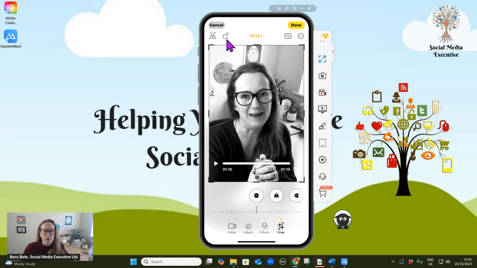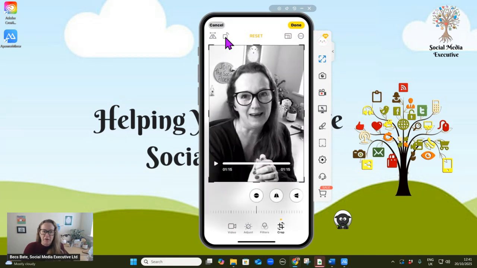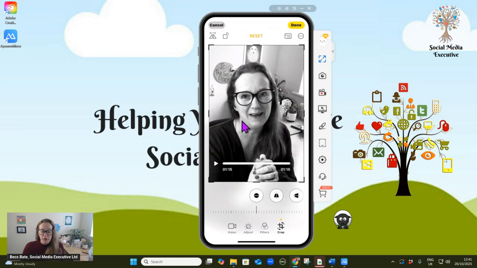You can even do funny things like this by clicking these. So you can basically put them upside down if you want to, if you've got it on the wrong aspect. But you can also mirror it. So sometimes there might be writing in the background, it's not quite right. You can mirror it, you can flip it. Look, so you can flip it. So once you're happy with that, this video is great. It's looking completely different. It's a different color. We've zoomed in on it.